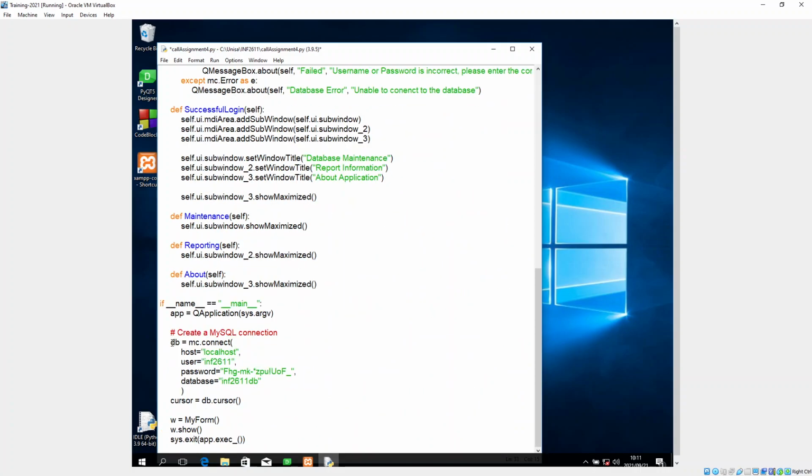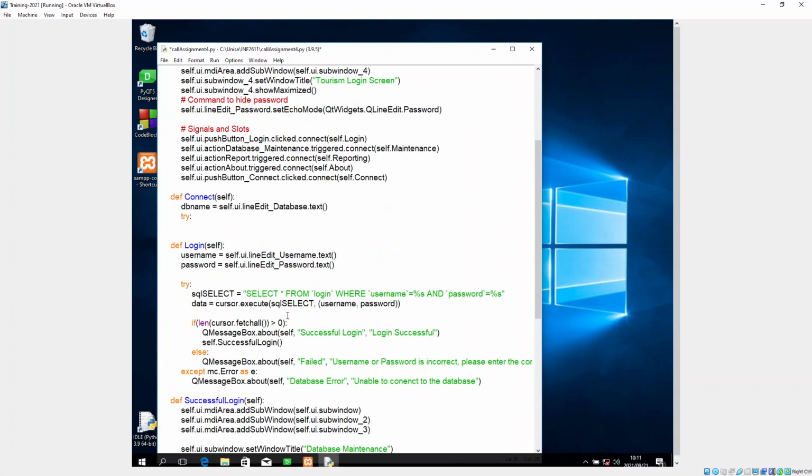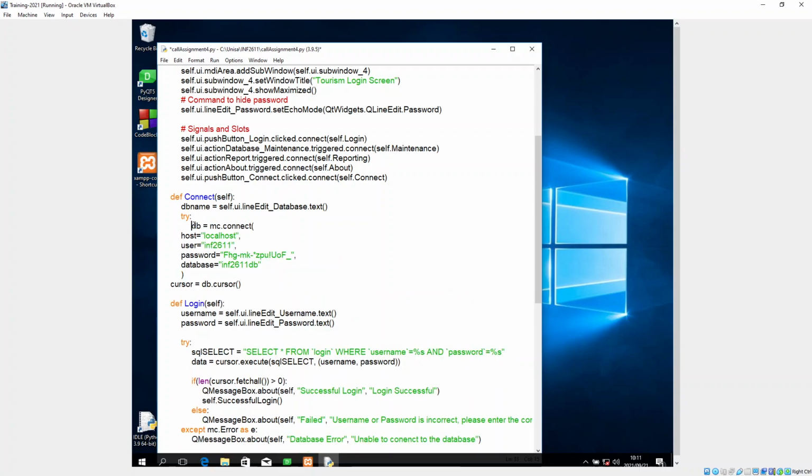So I'm going to just copy this part of my code, and I believe I've also got this part in here, so I'm going to just add that to here. I'm going to say, yep, I want to try my db. I'm going to just go back to try, because the indentation for Python matters, so you need to make sure it's correct.